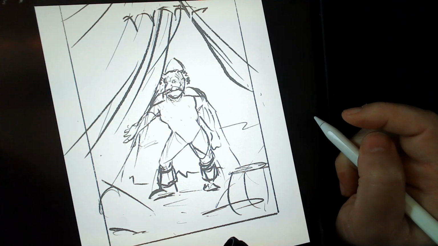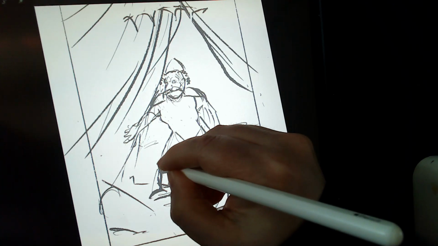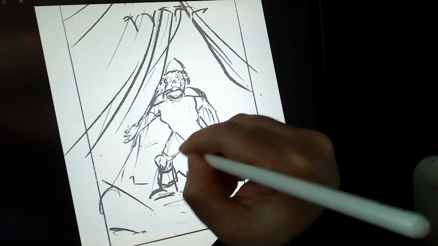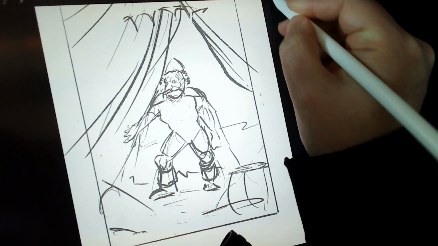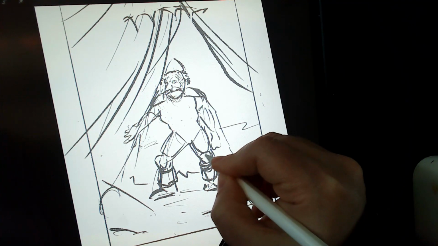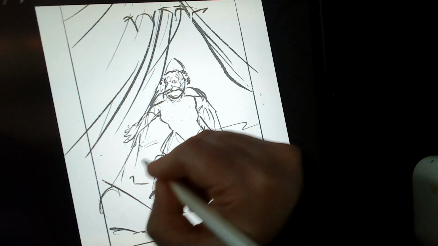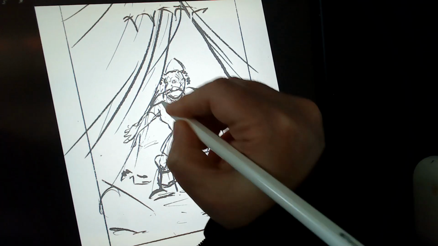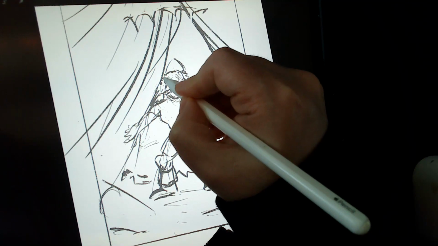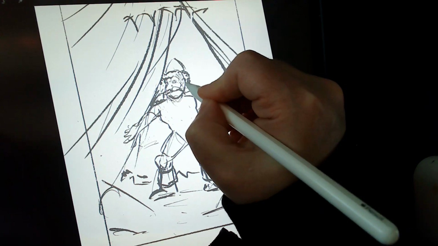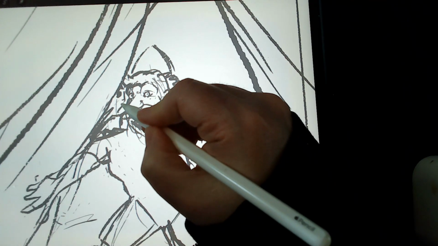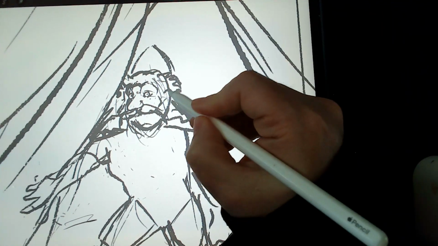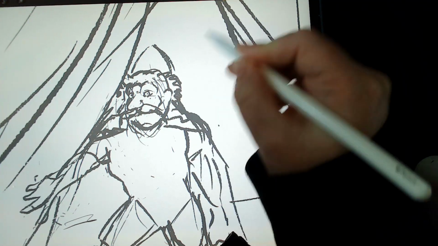I think it's supposed to be dark outside, or meant to be dark outside. And he's been traveling up through the mountains. So we want to make him maybe with a fur-lined look, and we don't have to do anything exotic with him.